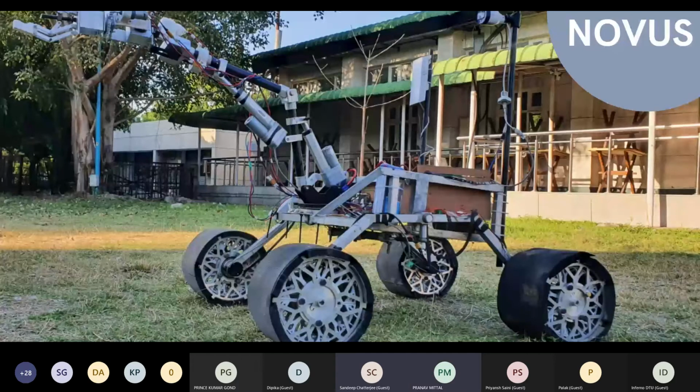Anyone else? Hello. I have a question. How do you ensure that the Mars dust, which is so problematic, doesn't get into it? Basically, it's a prototype that we are testing in Earth conditions. We have competitions in Chennai, USA and Canada. They make a Mars yard according to the surface of Mars, but they cannot create an environment like Mars, the flow of the wind and the terrain of Mars. So right now we don't have such conditions for testing the Mars rover.